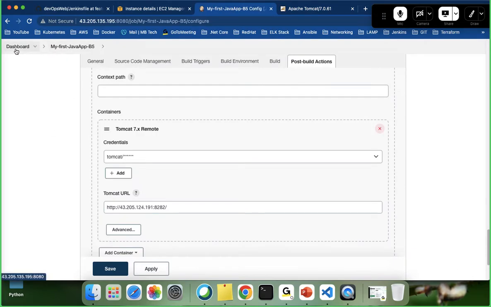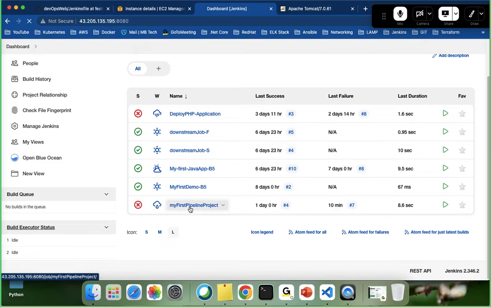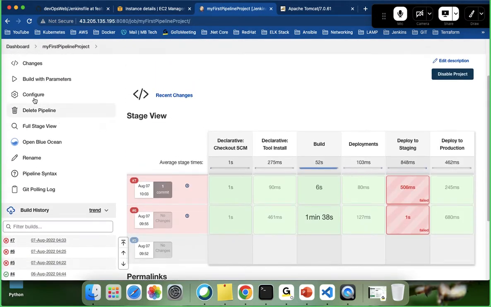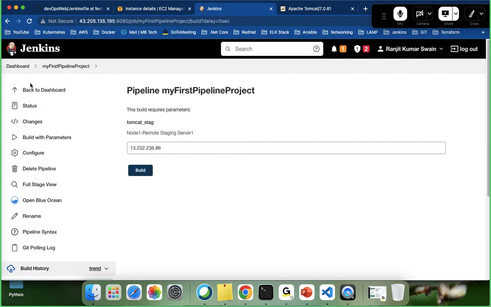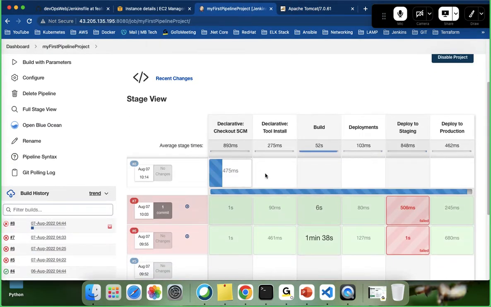Let's see what is happening. Okay, now let's go to the project and start build now. So the build is happening now. Let's see what is happening. This time is it going through or failing?